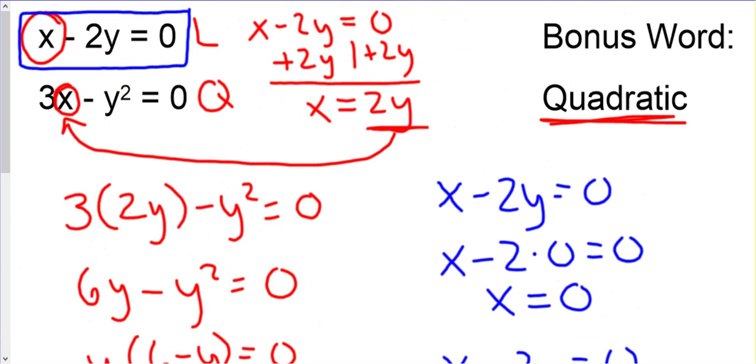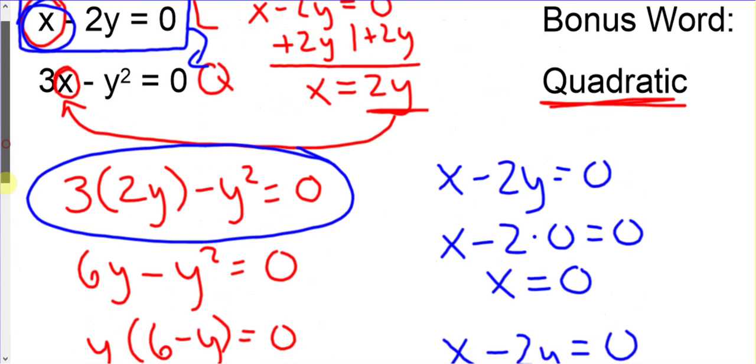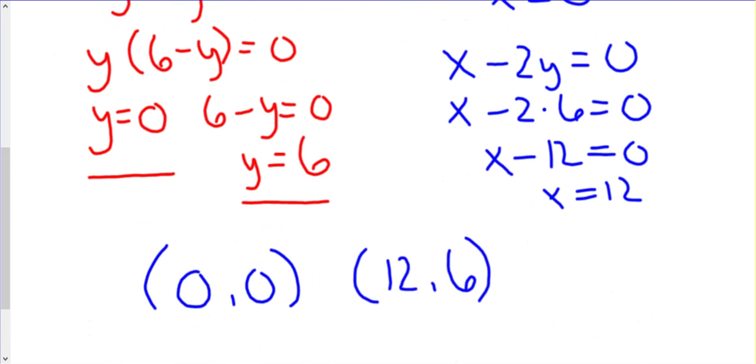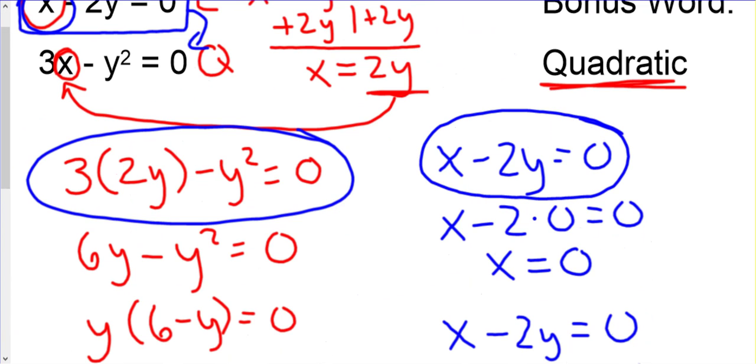So, steps again to go through. You're going to choose to solve one of the equations for one of the variables. So we picked our first equation to solve for, and we solved for our x value. Once you've solved for that x value, you're going to substitute into the second equation, which we did here with this part. Our third step, once we solved for our value of y in this case, was to substitute our y values into our first equation, or either equation, to solve for our x values.